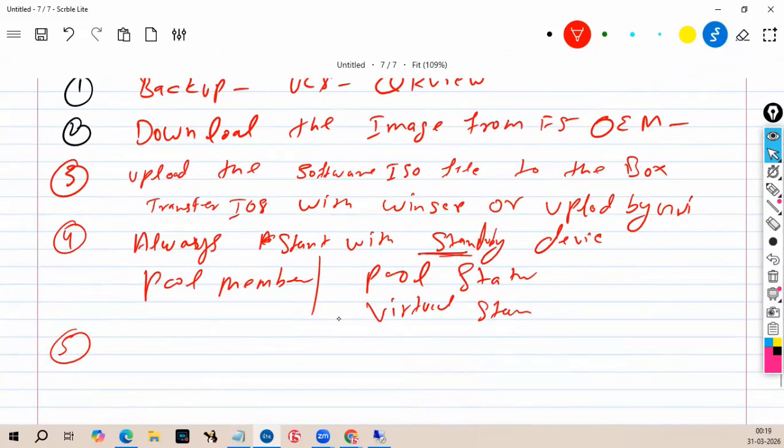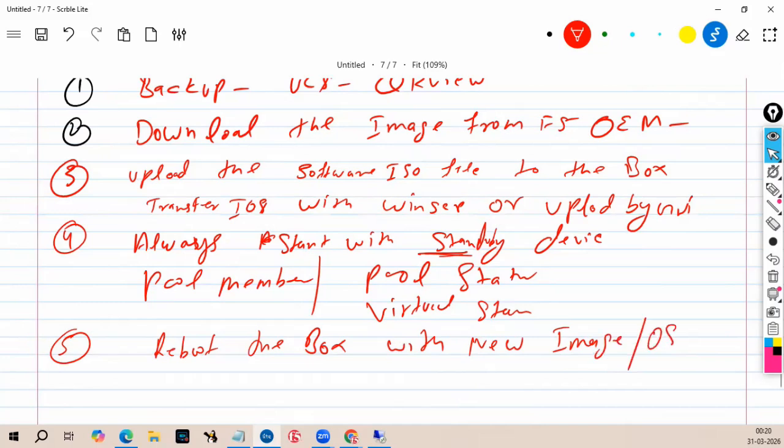Once the image is uploaded, you can reboot the box with the new image, or we can say new OS.